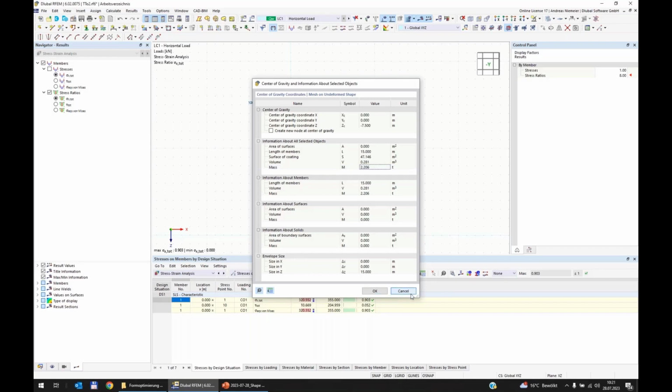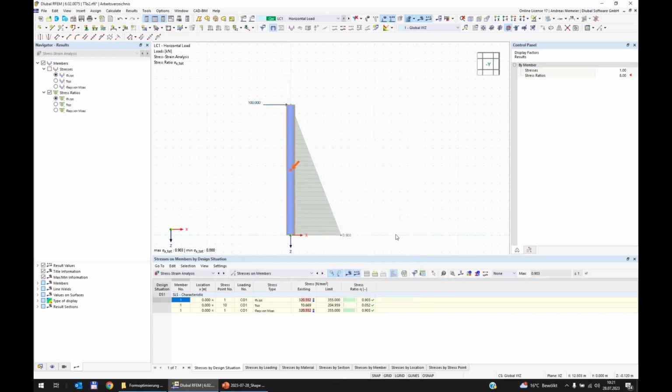And for this, if I watch this diagram, maybe I would say, okay, on the bottom we have a utilization of 90%, but on the top where I have this big cross section, I have almost 0. So is this a good design? I don't think so, because I believe it's a good design if I use the full utilization at every X place of the member. So we can decrease the size on top.